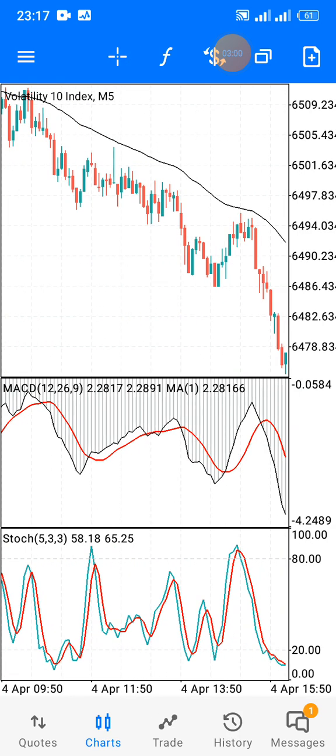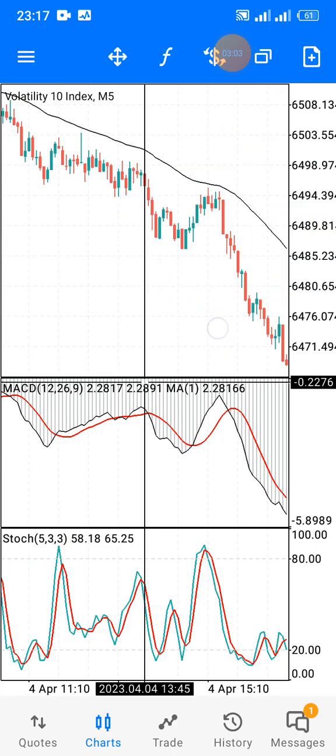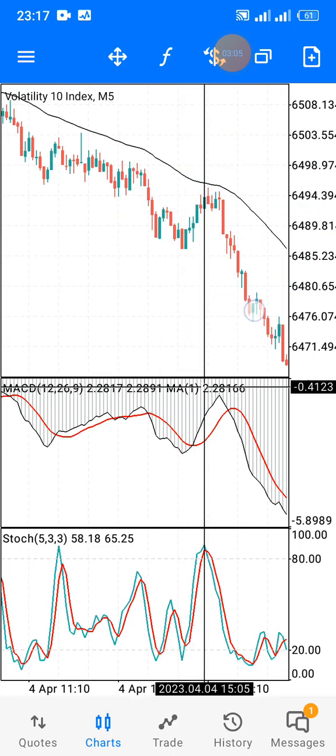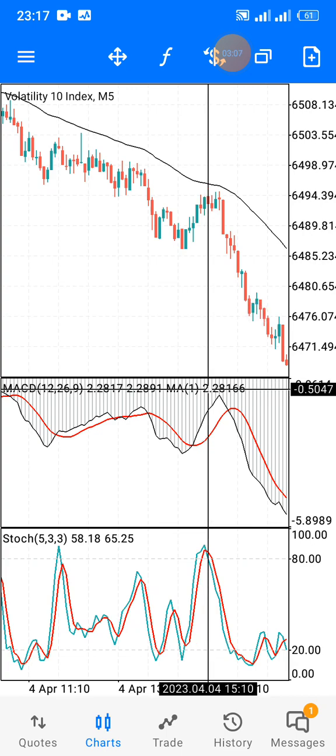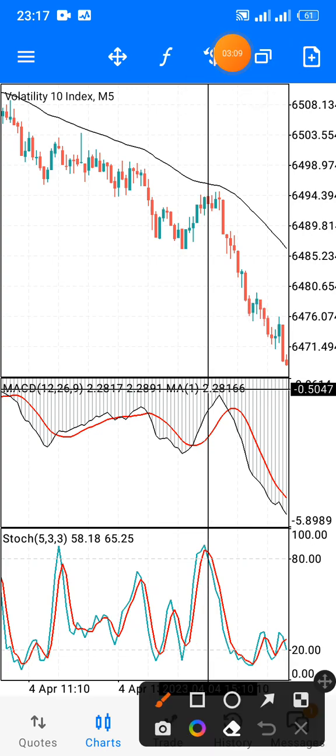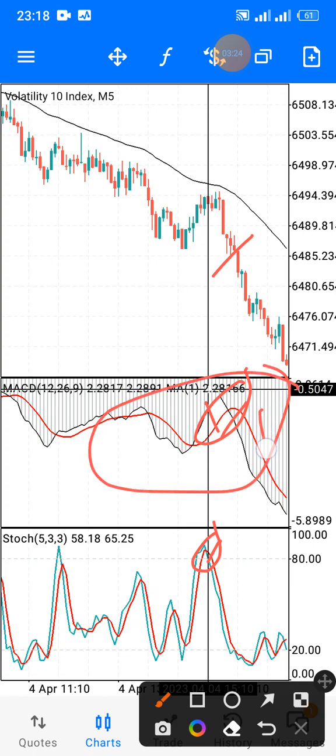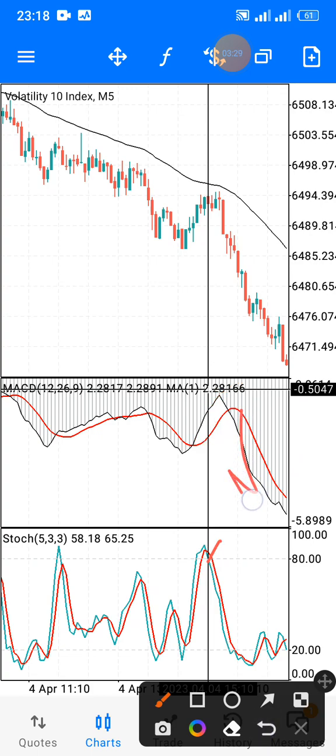But if you're entering in the same direction, it's quite profitable. As you can see in this example, the stochastic crossed over here, though they are both showing a downtrend. The stochastic crossed here, the MACD isn't crossed yet. It crossed over there, somewhere maybe here. Using the stochastic in conjunction with this one helps you enter in the right direction, which is the downtrend, and get an earlier entry.